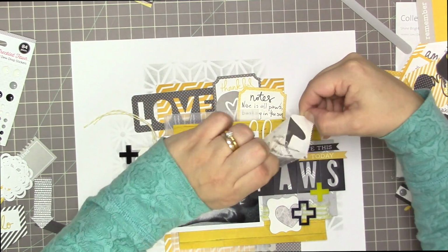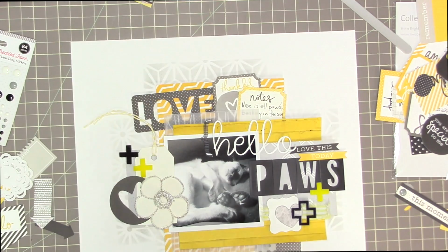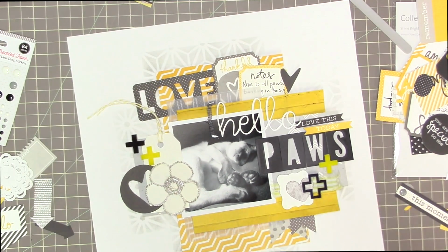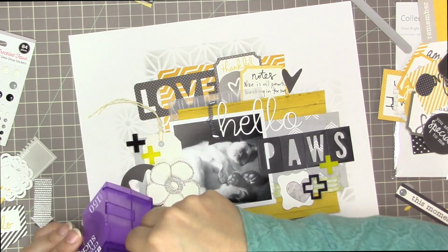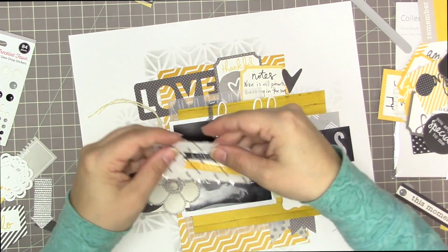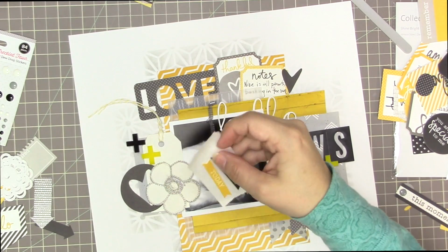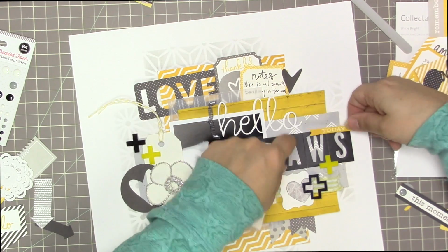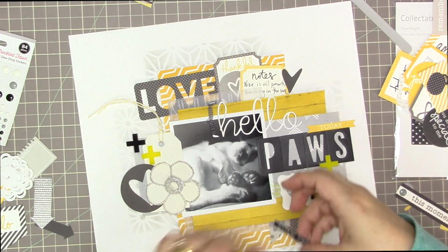I have other layouts that talk a little bit more about her, and I talk about her in my pocket pages. And so, you know, I don't need a page to say every single thing about a topic, because my scrapbooking is ongoing. So eventually if you follow along my scrapbooks, you will see lots of things about Nixie and learn about her slowly over time.